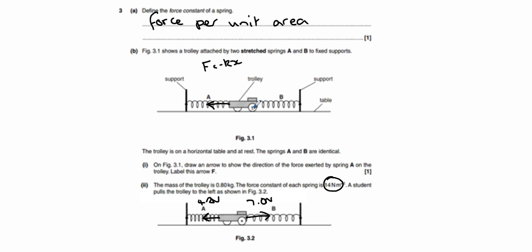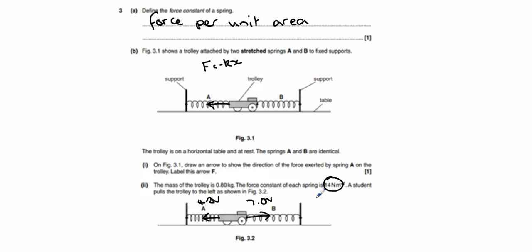They're each stretched equally. If it's moved to the left, the extension from spring A is going to be less. Therefore, its restoring force is going to be less, because we said the bigger the extension, the bigger the restoring force. But when you move it to the left, the extension of spring B gets bigger, so therefore the force is going to get bigger.